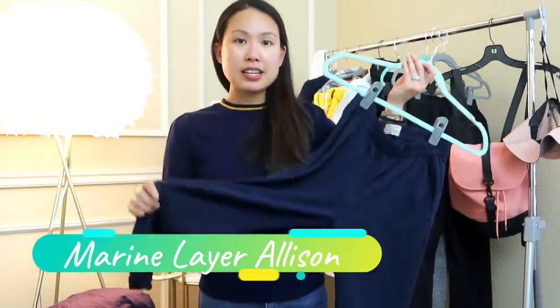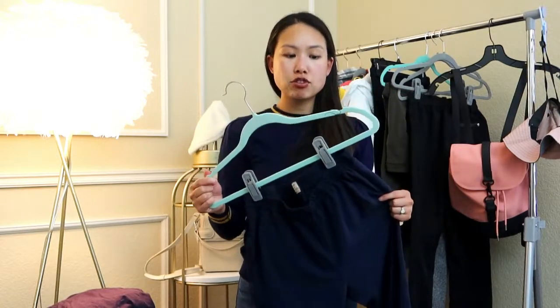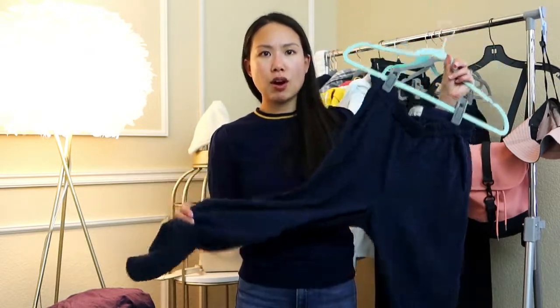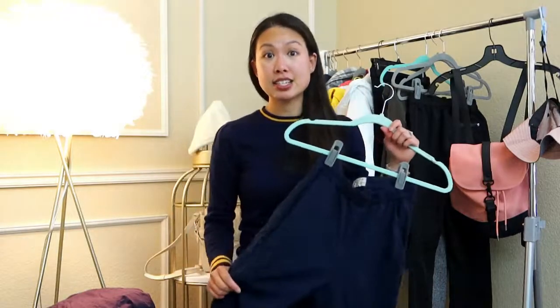My first outfit is what I'll wear to the airport: my trusty Marine Layer Allison trousers. I've brought these to Hawaii — they're so easy and soft. They'll be a little thin for 50-degree weather but should be fine for traveling through SFO and on the plane. They're also great for going in and out of spas since you don't want leggings when your skin is wet. They're thin enough to wash and dry in the car too. I'll be inserting model shots throughout so you can see everything put together.